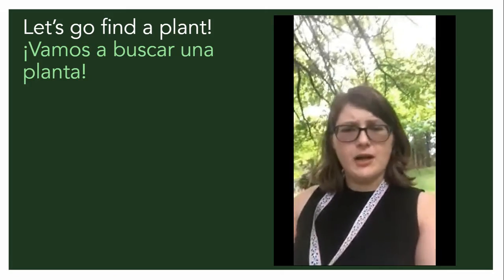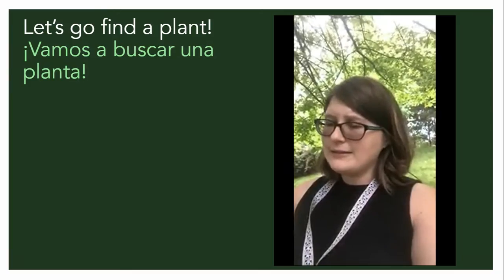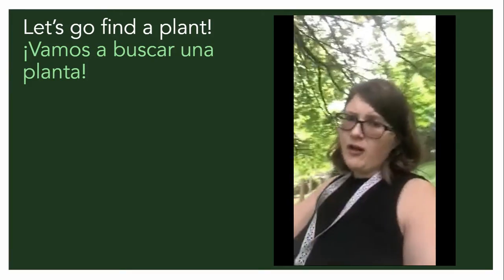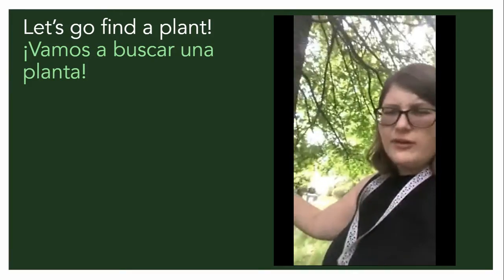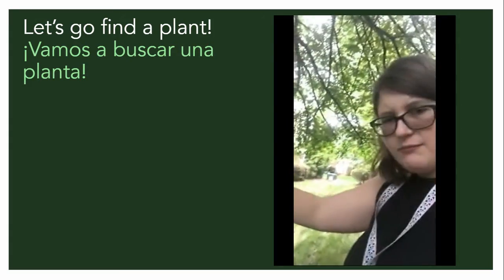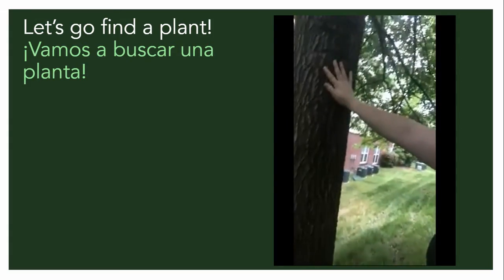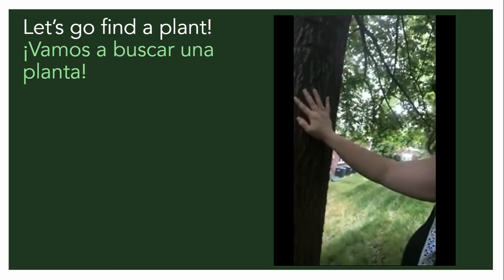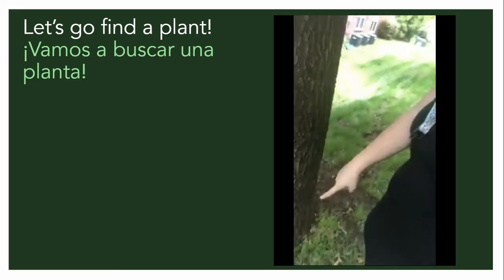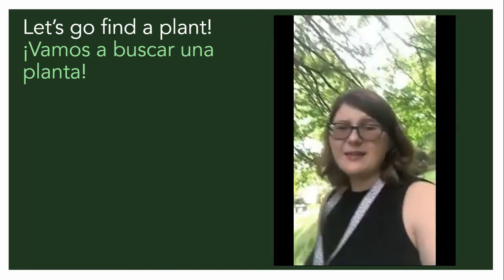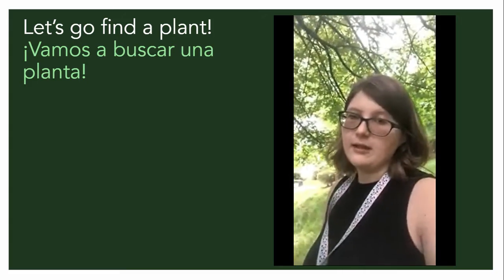But I gotta remember, when I'm looking for my plant, can I label all the parts? So this isn't a flower, so there's no flower, but I can say there's a tree trunk, I can say there's the tree bark, but I can't really see the roots, so I'd have to make a guess of what the roots would look like.